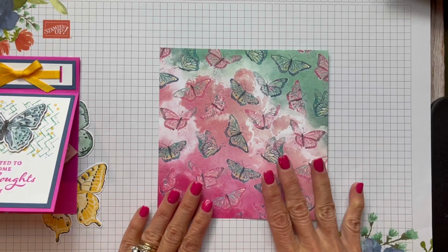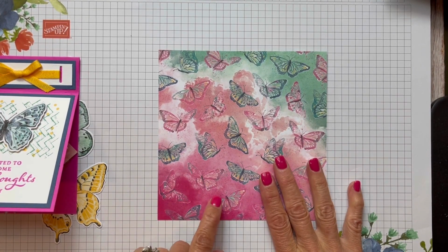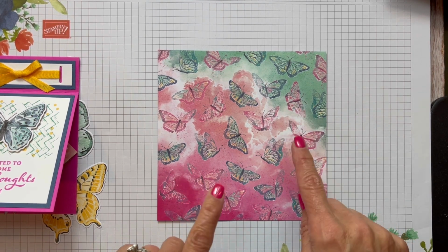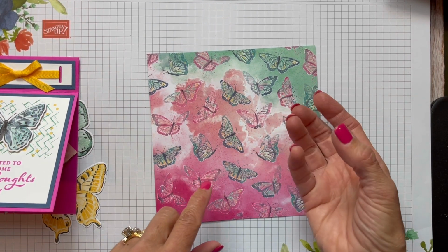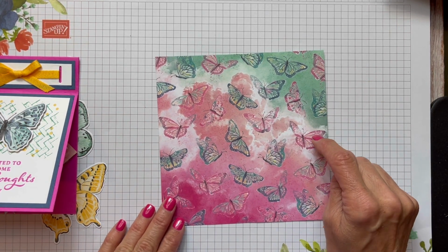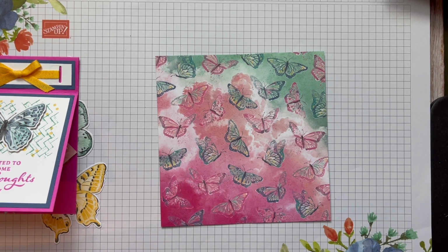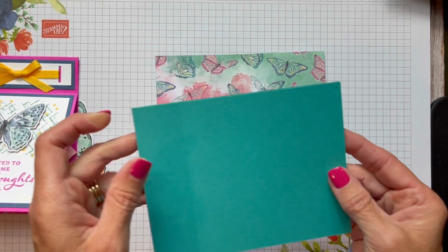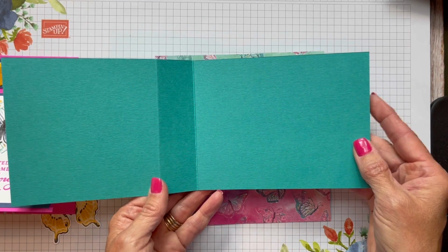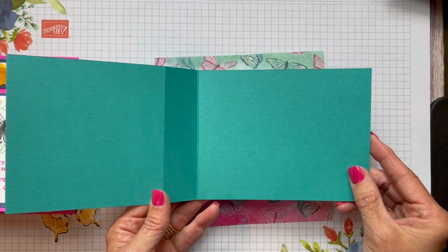Now, this is the designer series pattern I picked, and it actually has Mint in it and Bermuda Bay. I'm pulling out the darker tone of this green, which could be with the Bermuda Bay. So I'm going to show you how you do your card. Now this is just a half sheet of your Bermuda Bay cardstock, or whatever you choose to match your designer series paper.